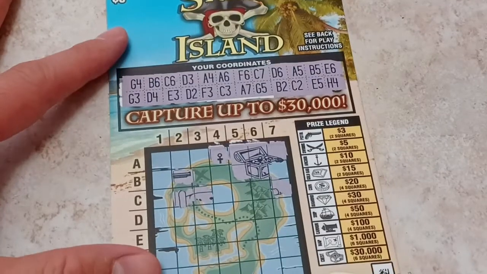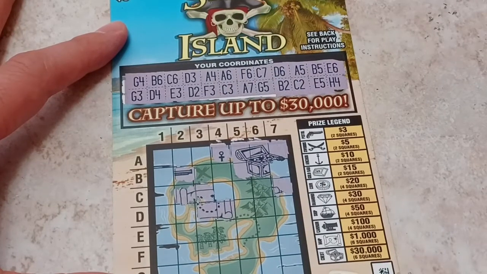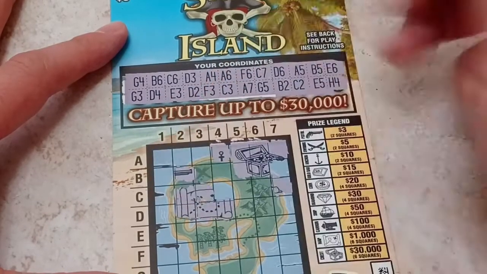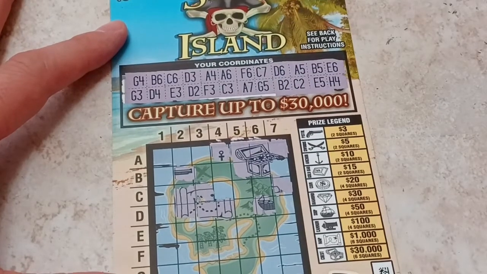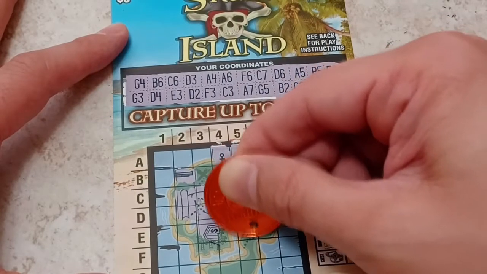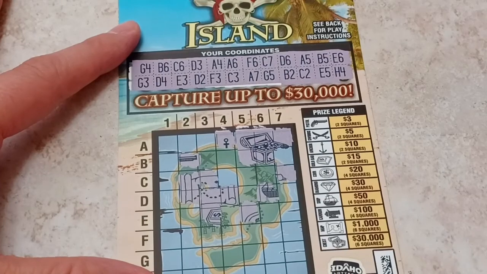Okay, how about D? D4, D3? D2, D6. D6. E? E3, E5. Easy to lose this stuff. Let's see. F3, F6.